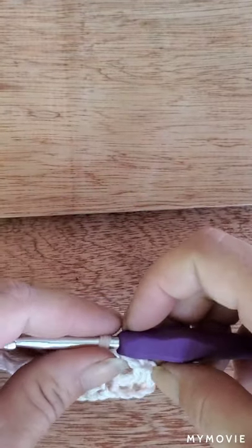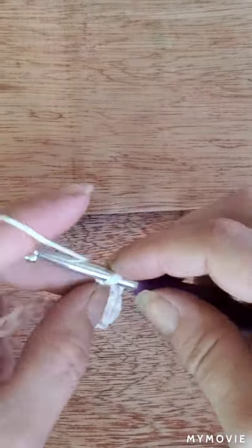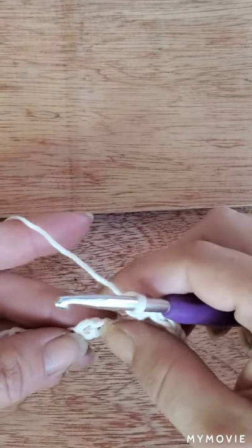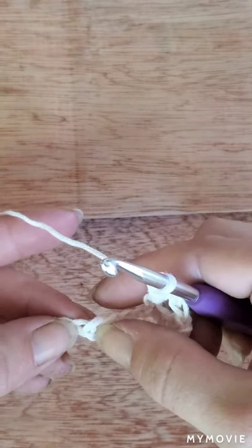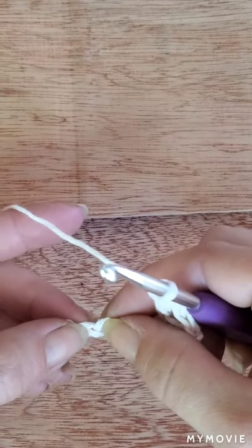Now, in the beginning, you did a chain two. Here's where it's optional if you want to put that single chain in between the V-stitches. It's mere preference. In the video, I put it, but in the finished product, I did not.